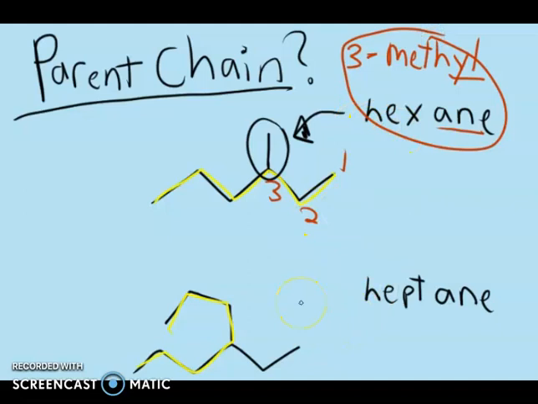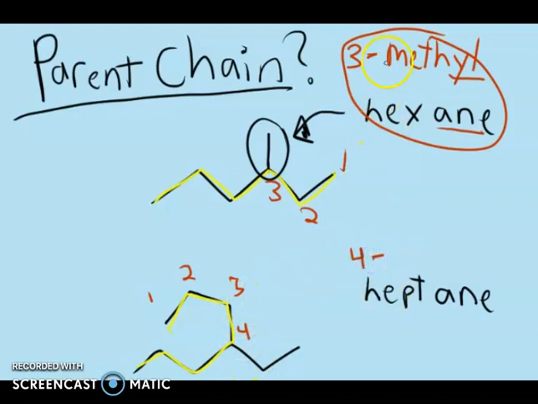Now we're going to do the same thing down here. We're going to try and count to get to our substituent as fast as possible. Here we have 1, 2, 3, 4, and here we have 1, 2, 3, 4. So for this one, it looks like it doesn't matter which way we go. So I'll just go this way. But again, they are tied, so it doesn't really matter. So we have something on 4, so we're going to write down 4.